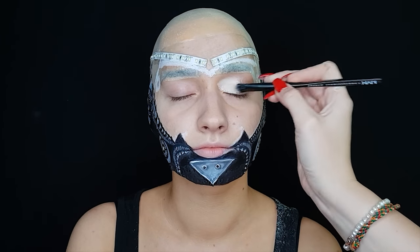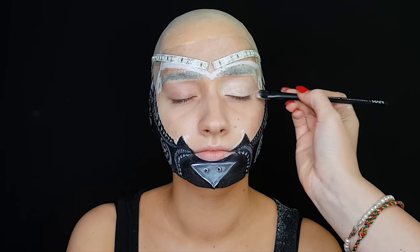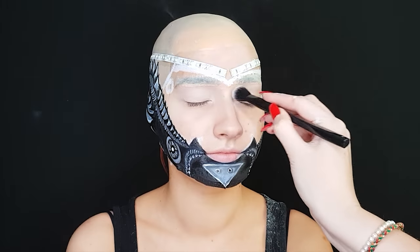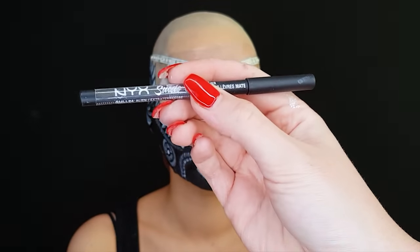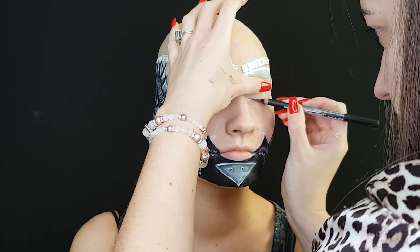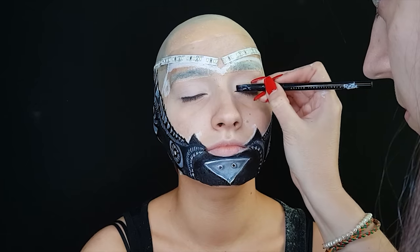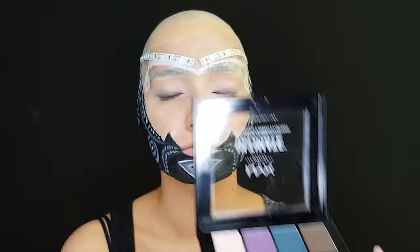So let's move to the eyes now, and for the eyes I'm using HD Studio Concealer just to do both sides, and then I'm gonna cover it with a powder. Then I'm using NYX black eyeliner just to do a little line without the wing, and when both sides are done I'm just gonna blend it so it's gonna be a little bit more dramatic look.